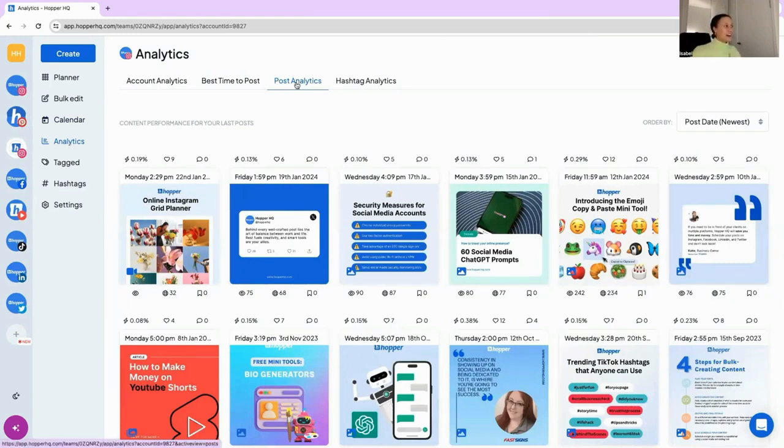So here our analytics are broken down into these 4 categories. Focusing on post analytics, you can see a breakdown of each and every post broken down into engagement, percentage, likes, comments, saves, reach, as well as impressions. You can order this data by what's important for you. If you're trying to go for virality, you might look at reach. If you're trying to create chatter and referrals, you might go for comments, all of those kind of things.